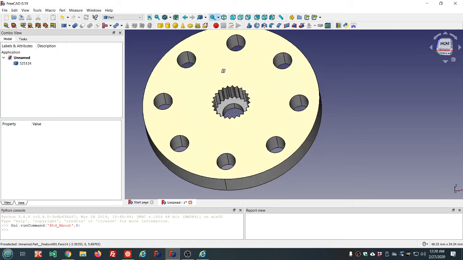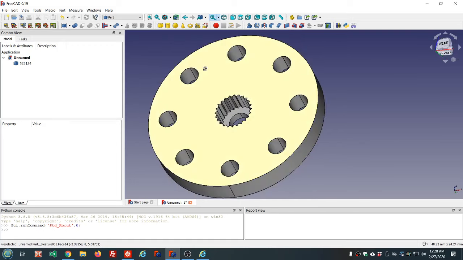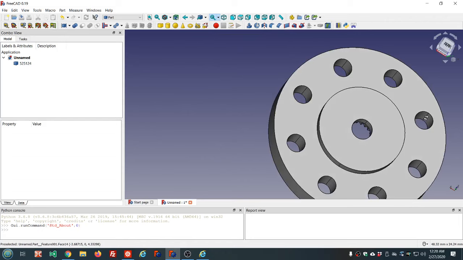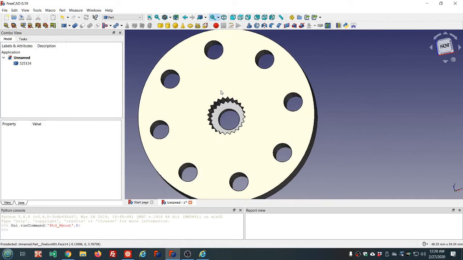What you're looking at here is a file that I've downloaded, a step file, and it's just a part. I thought, well, this is something I can use in a video to show this defeaturing tool and some of these other tools that we'll get to.